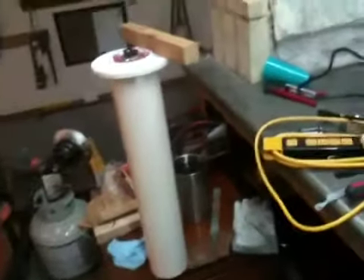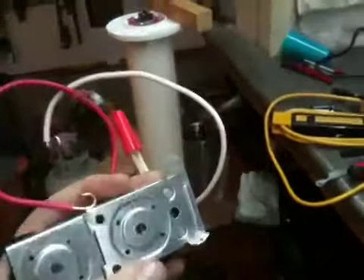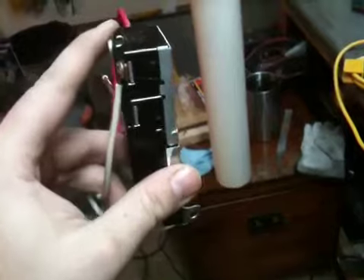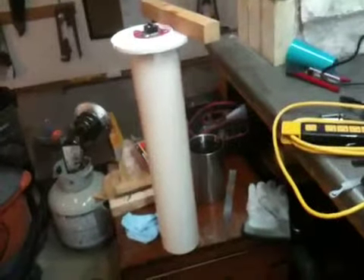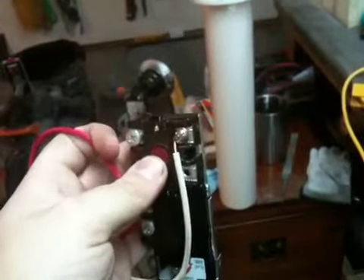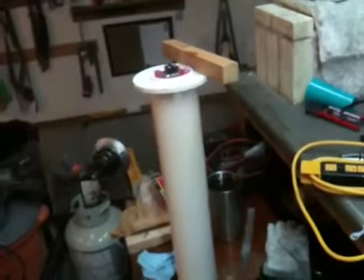Going back to what I mentioned in my initial project overview video — I purchased this electric water heater thermostat to help regulate the temperature of the heating element screwed in through the bottom. This thermostat has a couple of thermal disks on the back side that would be directly in contact with the water heater case, which on a standard electric water heater would be metal, allowing much better heat transfer than PVC. Once the preset temperature is reached, these disks actuate a relay contact inside, opening that contact and discontinuing current to the heating element.